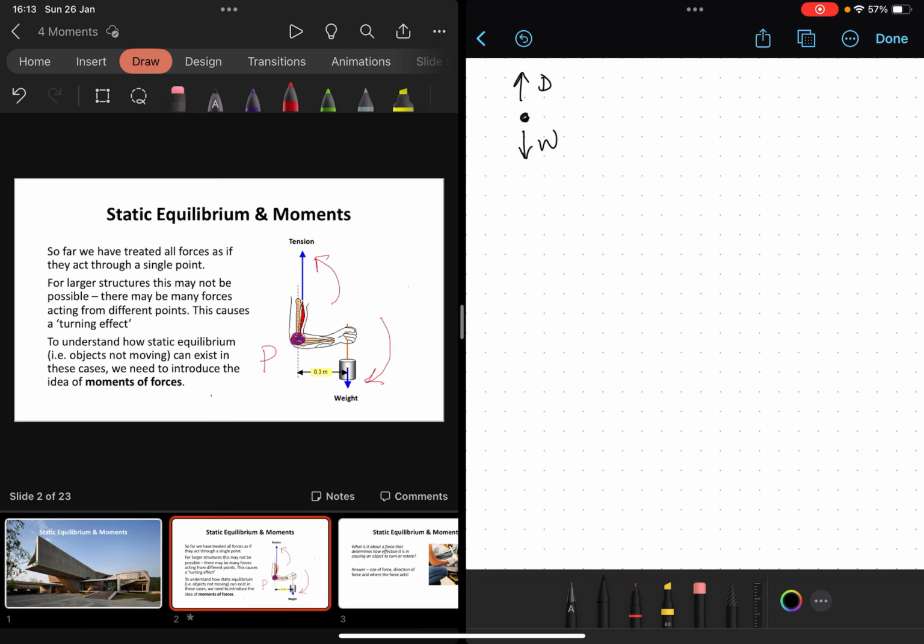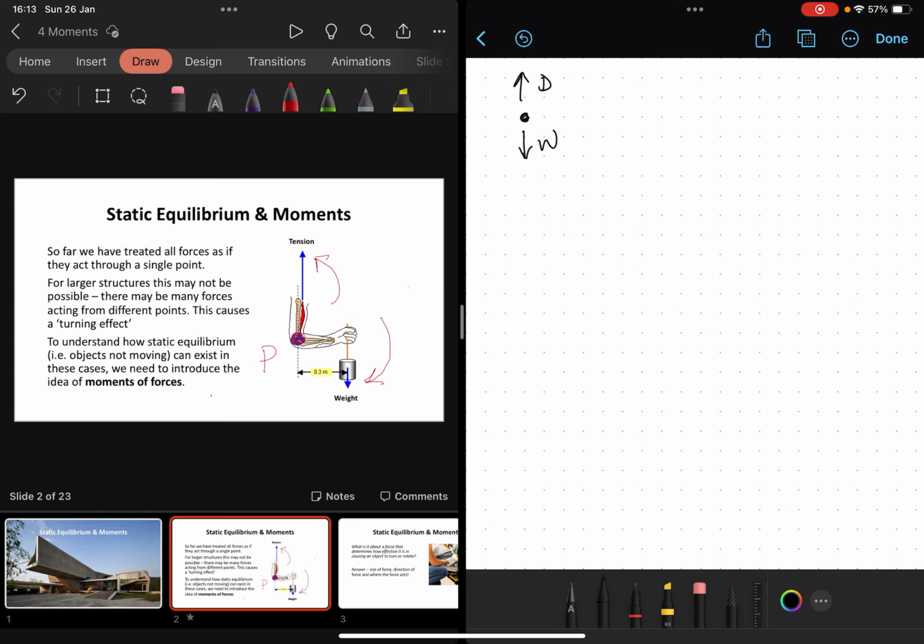A good example of the moment in the human body is the arm joint at the elbow. The elbow is acting a little bit like a pivot, it's like a hinge. And when you try and lift something up, the weight of what you're trying to lift up is trying to turn your arm in a certain direction. And so that muscle has to work in the opposite direction to try and turn your arm back again. And that is essentially what a moment is all about. It's the turning effect of a force.